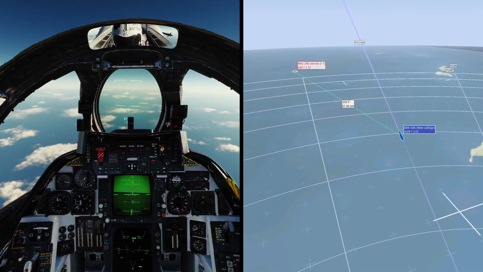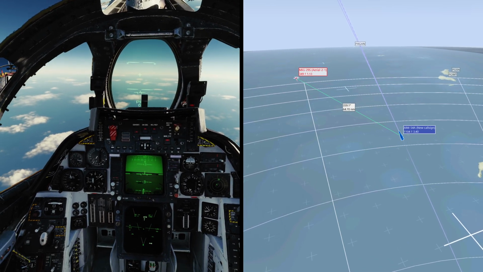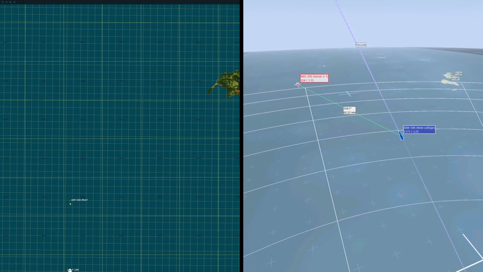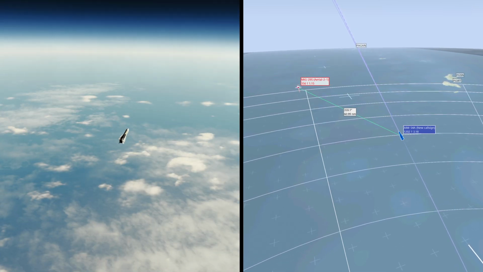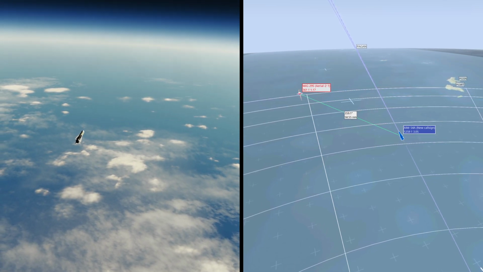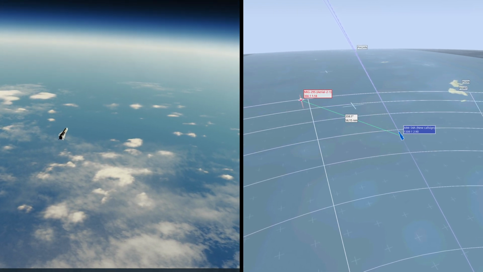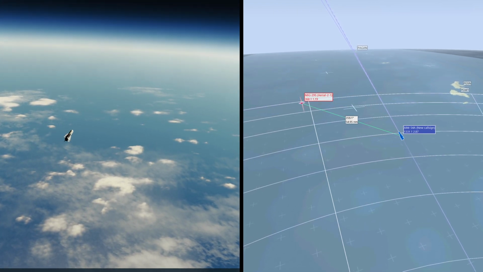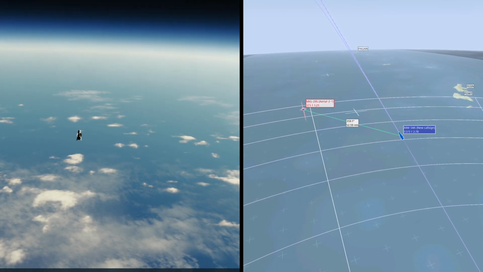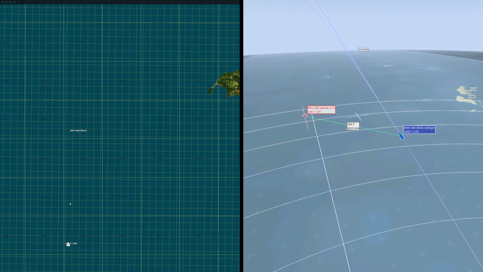Let's turn this down. We'll put our altitude hold on. There we go. Excellent. Our altitude is 135, 136,000. It's still going up. Wow. Okay. Well, this is quite the altitude.